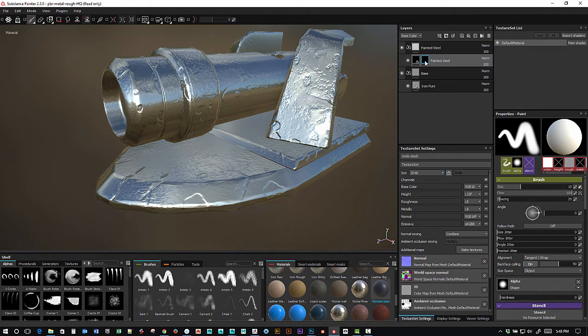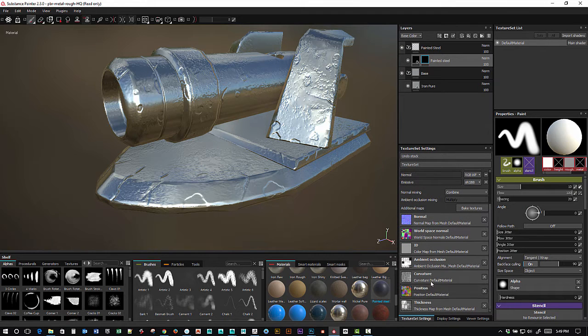We could come in through here and paint white into this mask, and we could reveal different parts of it. But I'm going to show you how to use a generator. A generator will take a look at the edges of these things that were baked out. If we go down here to our curvature map, you were able to look at a curvature map, it's got black and white information, and it basically shows you where the edges are, and it builds a masking system for that. So that's what it's using for these generators.